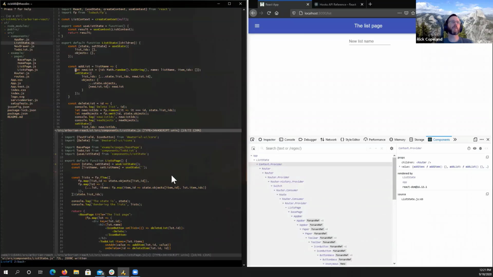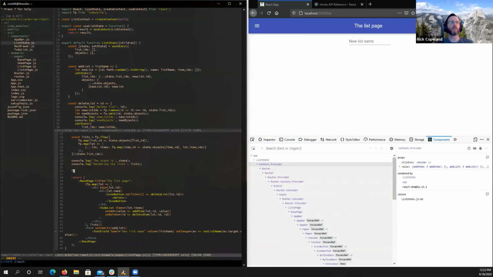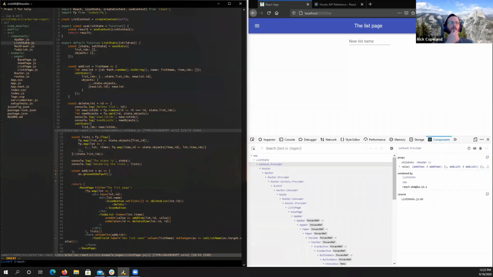So this is probably not going to quite work because here, this add list, I'm going to have to do a little wrapper. Actually, I'll make this a const, and that takes an event. First of all, it's going to prevent default, since that's a submit.